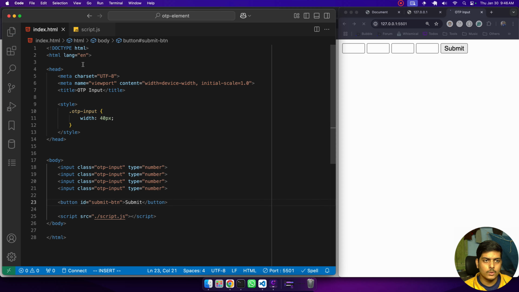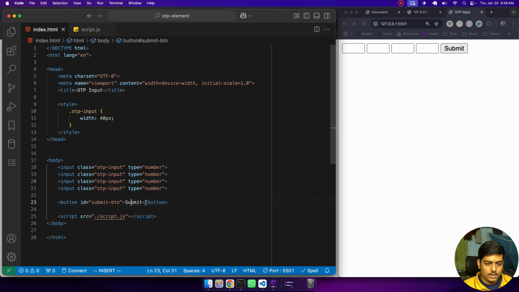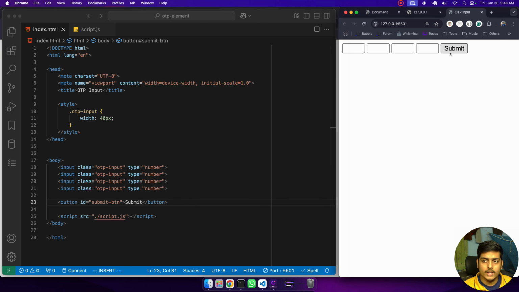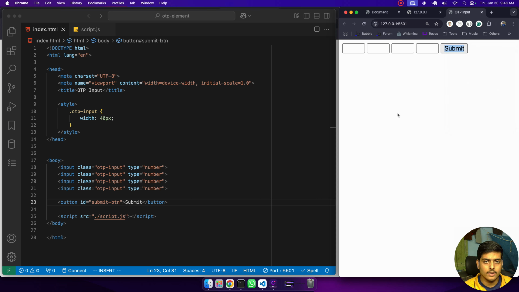Now, first we have to select this element from the DOM so that I can add an event listener. An event listener is nothing but something we do to the element, like clicking, double click, right click, and JavaScript will send an event which we just listen to. It is similar to start and edit workflow. In Bubble, we right click and click on start and edit workflow, and if we add something inside the workflow, whenever we click it, it will run. So similarly we want to do this in JavaScript, of course.